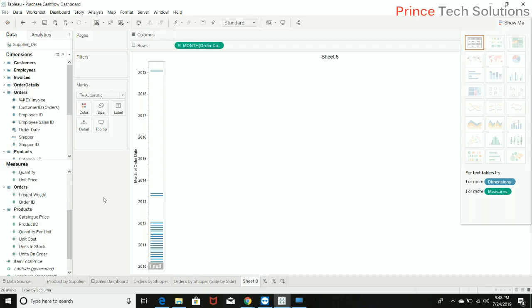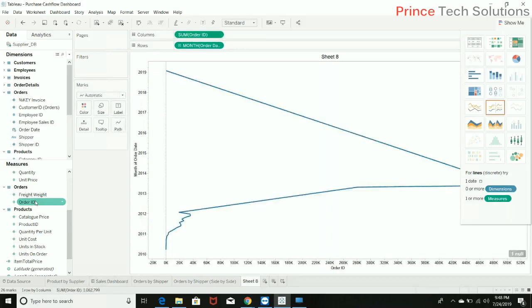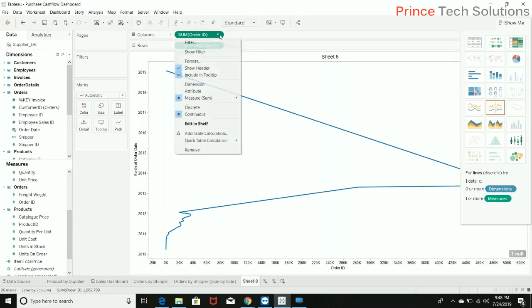So month wise order count, how many number of orders we received, that you can see. Sum of orders should not be justified, it has to be count of orders.